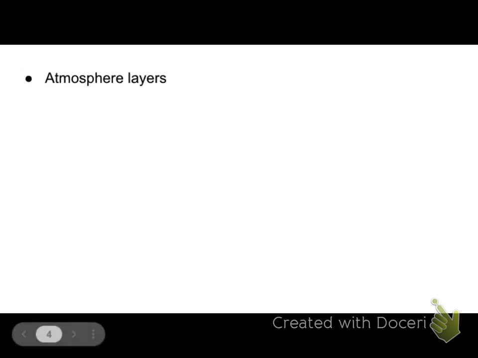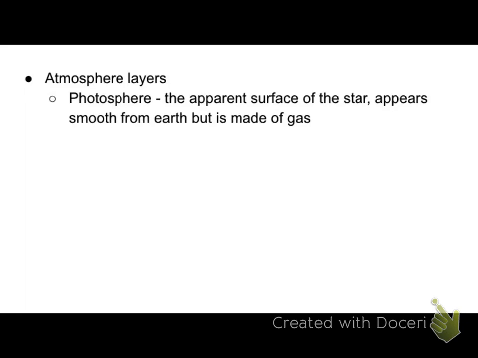All right, now let's talk about the layers that are outside of those inner layers. So we went core, radiative zone, convection zone, and then immediately above that, we have the atmosphere of the star. Okay, the photosphere is the layer that appears to be the surface of the star. So when you look up at the sun and you see the sort of round surface shape of the sun, what you are seeing is the photosphere. Okay? It appears smooth to us as we look at it from a great distance away. You shouldn't be looking directly at the sun, but I'm sure you've seen pictures of it. It appears smooth, but it's made of gas, so we know it's not going to be like entirely smooth.